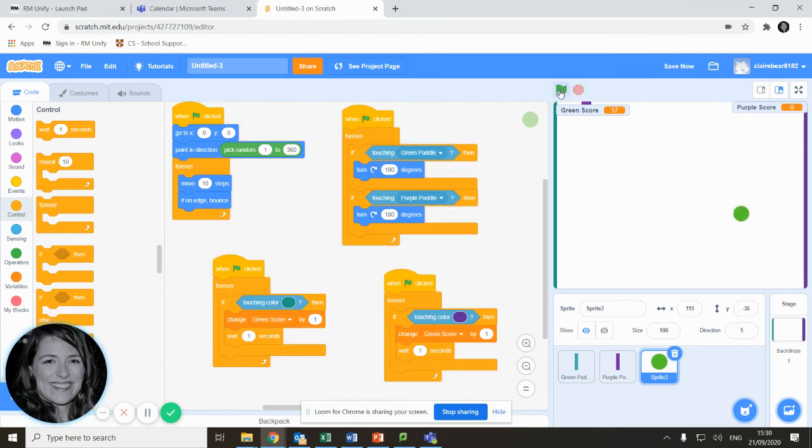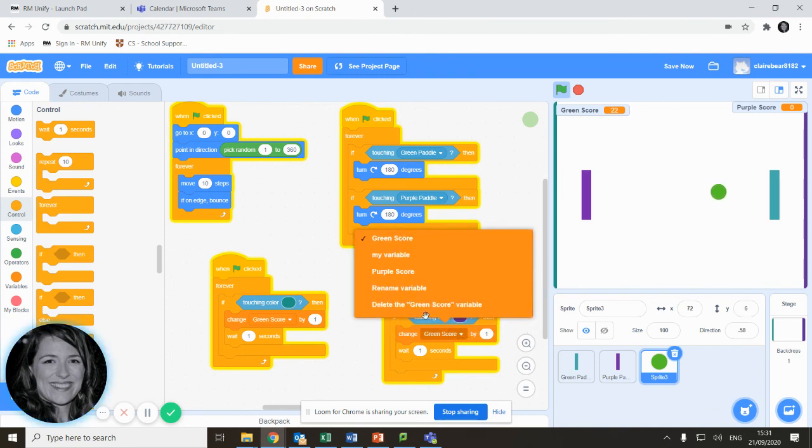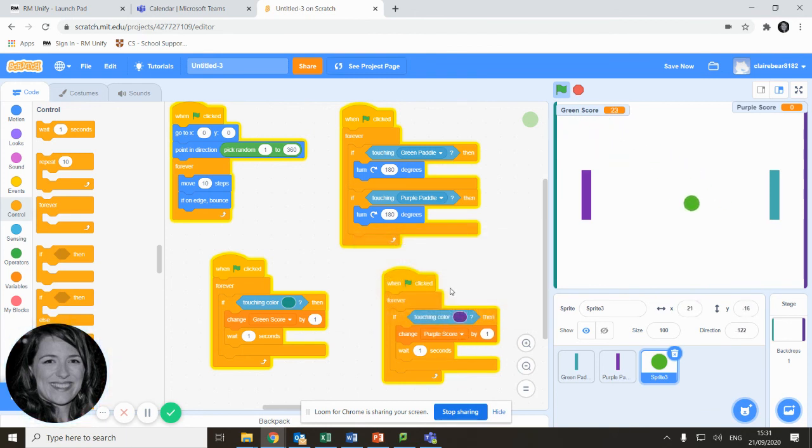Sorry, again, it's not got on a very good angle. Now, did you notice that the score is going up by 1 now, but what should happen at the beginning of the game? Oh no, I also may have a problem here. It should be changing the purple score. Okay, so it's now gone up by 1.